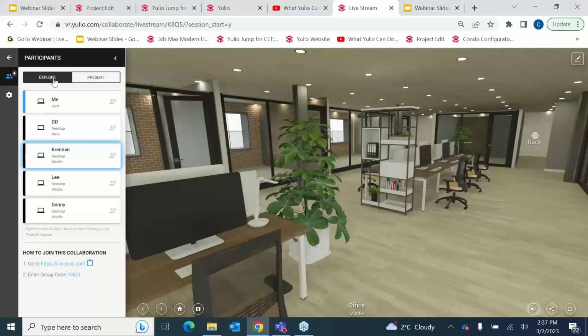So I'm going to let everyone just play around in explore mode for a few seconds before I take back control. But if you were the host and you wanted to take back control, you simply press me and it will give you back present mode control. So I'll let everyone have a few seconds to play around here with the project.